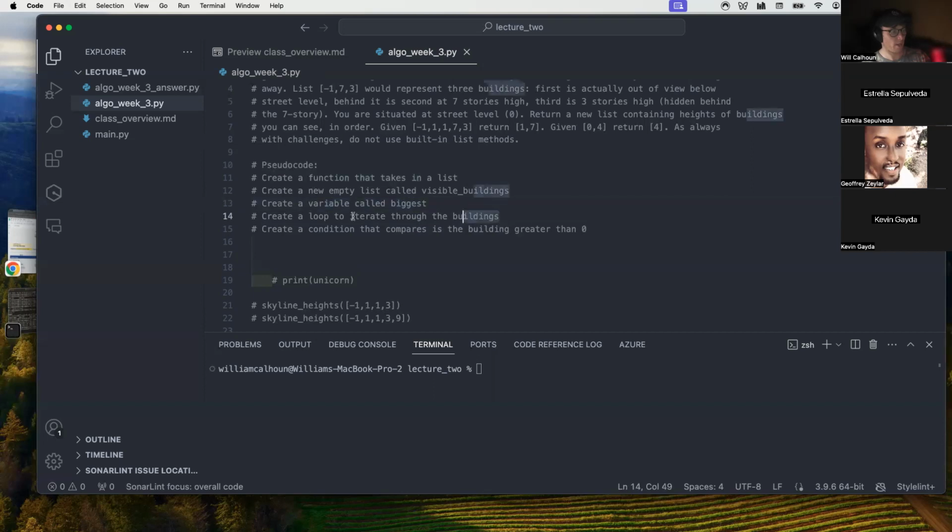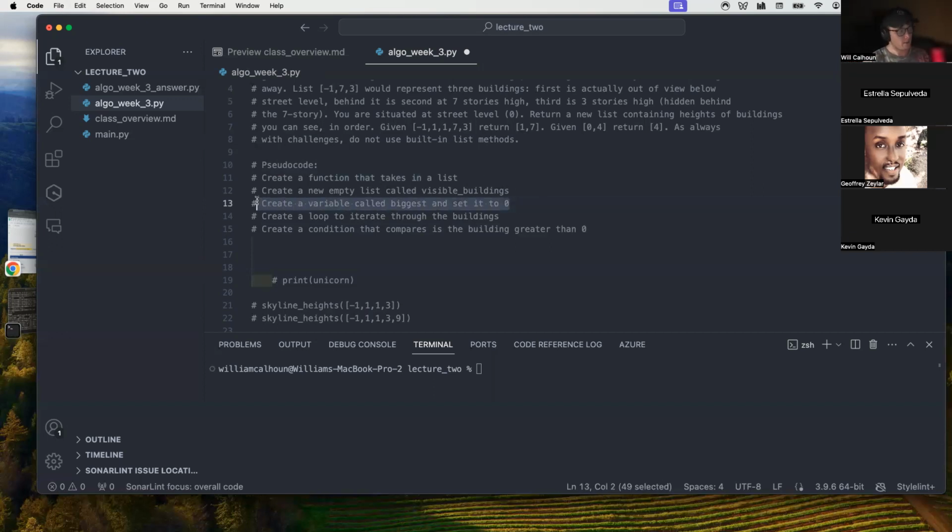Actually, before we answer that question, what is my value going to be? Where am I starting? You're starting at 0. Exactly. Right? So anything at the very beginning, anything greater than 0 is going to be the biggest building I've seen, right? Even if it's just one story. So great job, Estrella. We're going to start it at 0.